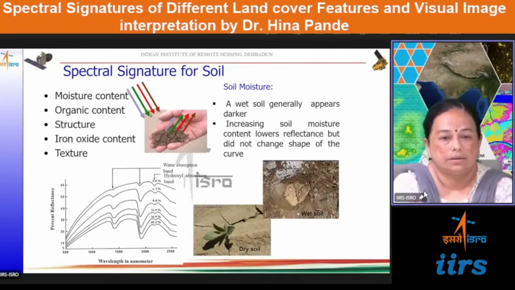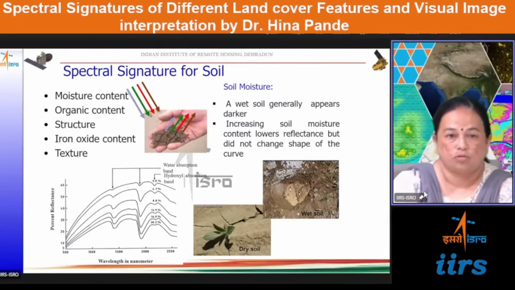Then the next land cover feature is the spectral signature for soil. Now, soil is also affected by how much moisture it contains, whether it is dry soil or wet soil. Wet soil will generally appear darker, and increasing soil moisture content will lower the reflectance.